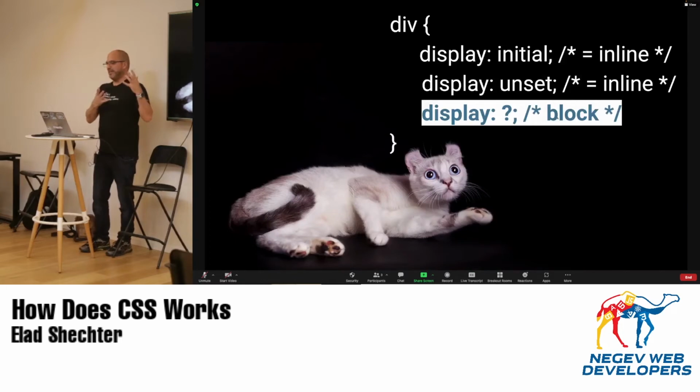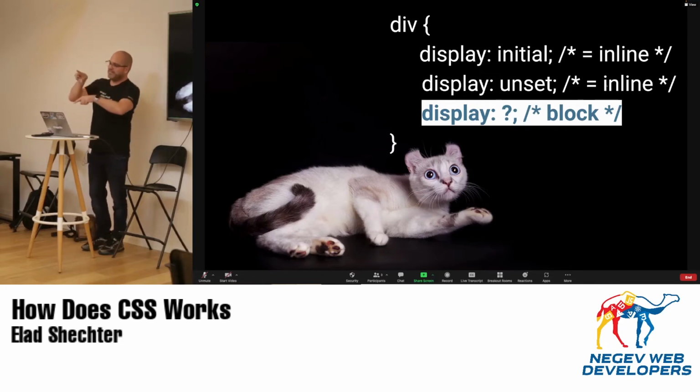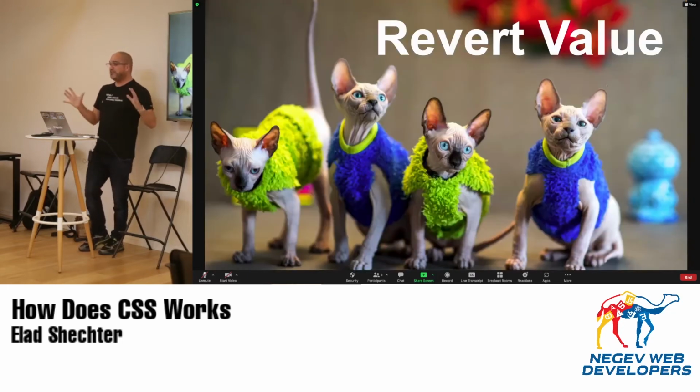When we reset a div element and we are resetting the display property with the initial value, it will be equal to inline. And if we are resetting it with the unset value, it will be equal to inline as well, because unset is being translated to initial, which is being translated to inline. But when we are resetting the display property of a div element, we don't want it to be equal to inline. For the display property it is very important for us to keep the user agent style sheet. We don't want the initial value in this specific case. What? We cannot do it? Of course we can. For that, we have the last keyword value, the revert value.